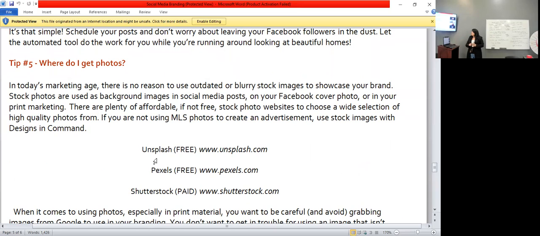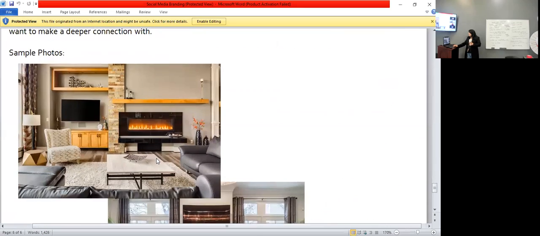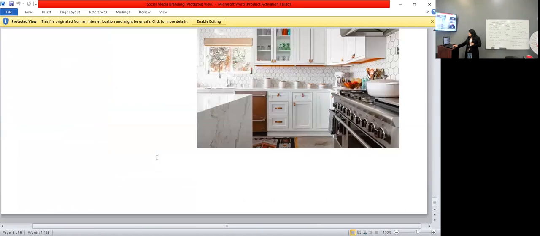The other thing I want to note, when we look at photos, if you're looking for something that is going to be available for branding, I included a couple different areas where you can get different photos for your pages, stock images that you're able to utilize for free. So I just want to go ahead and note that as well. There are some sample photos that are available here. I actually want to dig into this piece a little bit more.